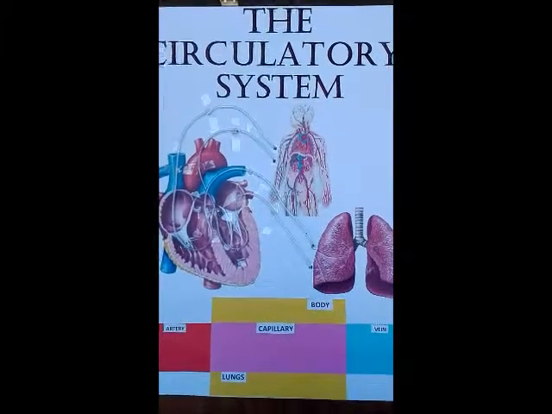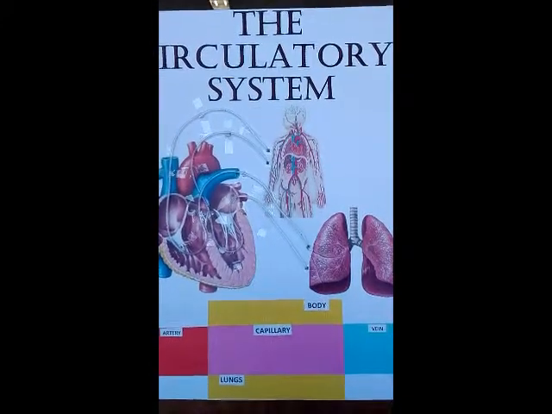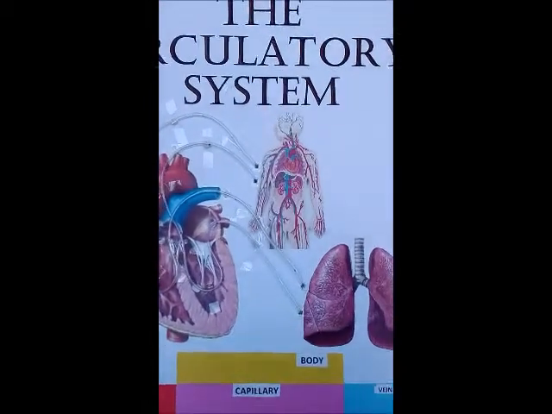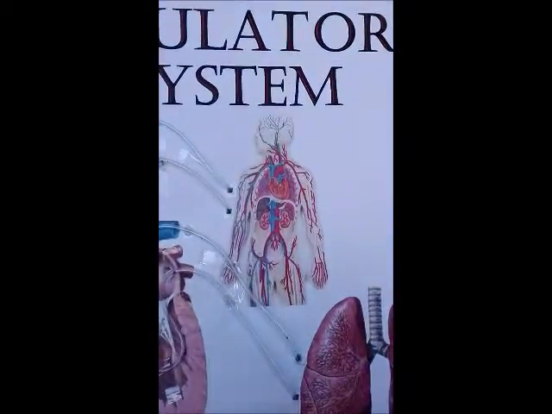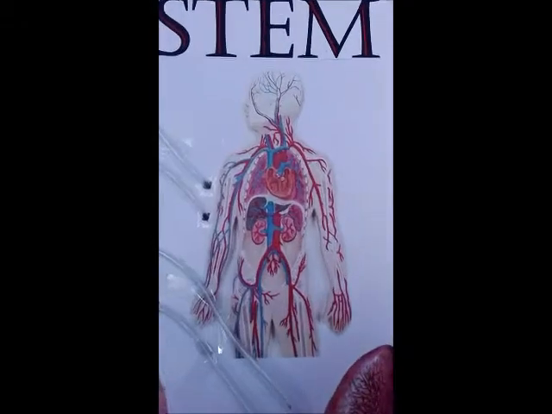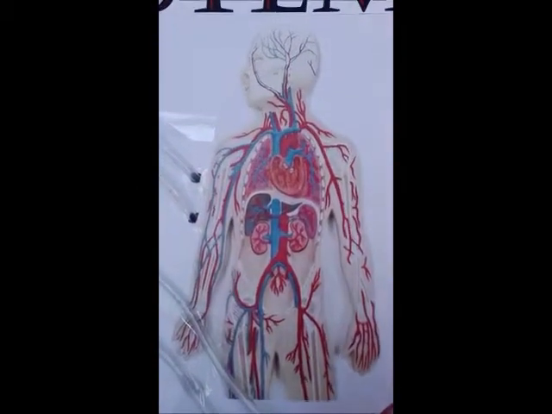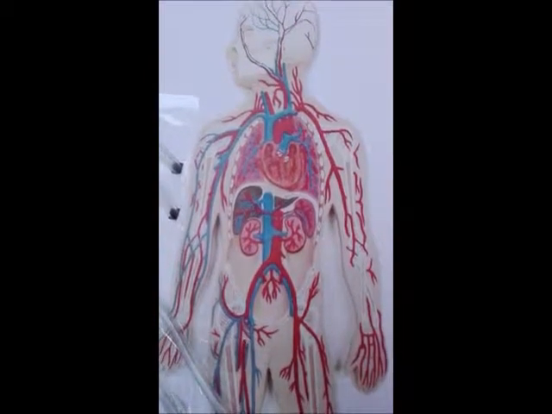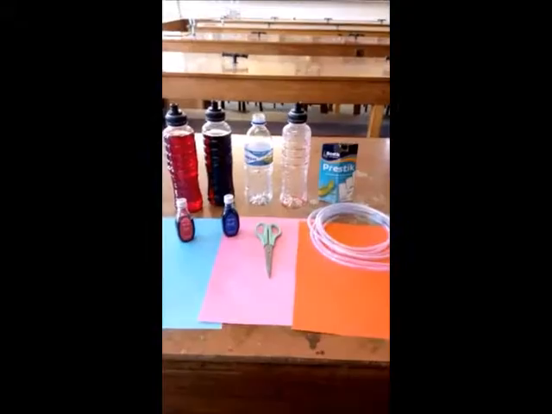Our heart is able to distribute blood to and receive blood from every single cell in the body, keeping us moving, breathing, thinking, and living. All our cells in our body need oxygen for cellular respiration and release carbon dioxide as a byproduct.